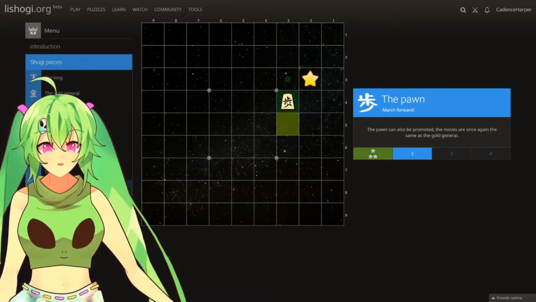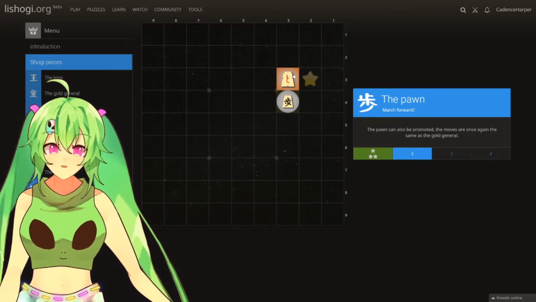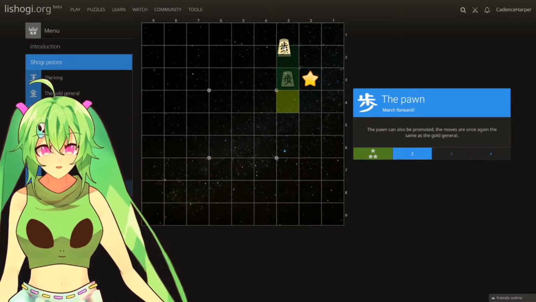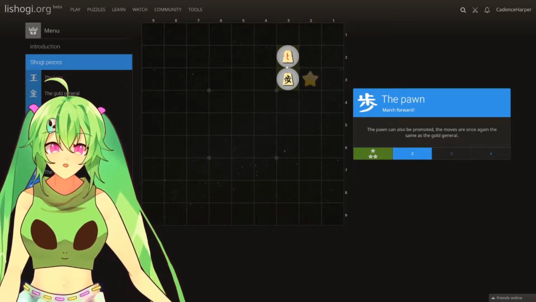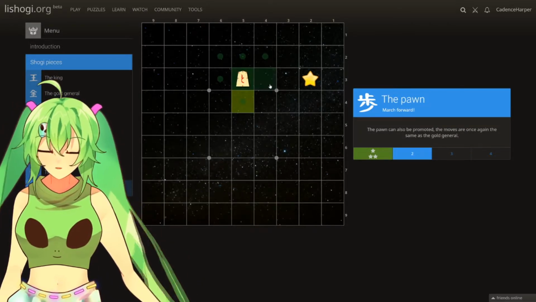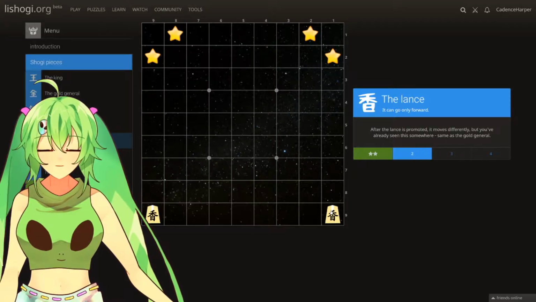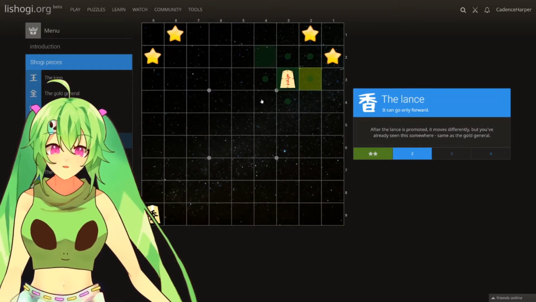So if you move a piece into, out of, or within the promotion zone, you have the choice of if you want to promote or not. Let's go ahead and not promote so I can show you that moving within the promotion zone also lets you promote. Typically, you're always going to want to promote with a few exceptions. Most pieces become golden generals when they promote, although they're not called golden generals. So in addition to the pawn, the lance also promotes into essentially a golden general.